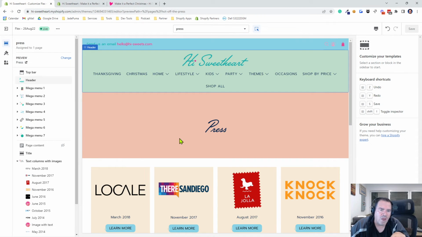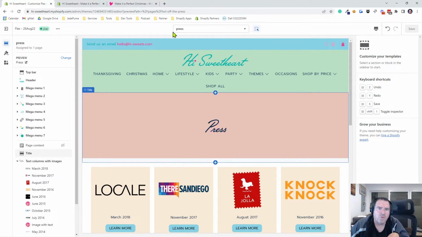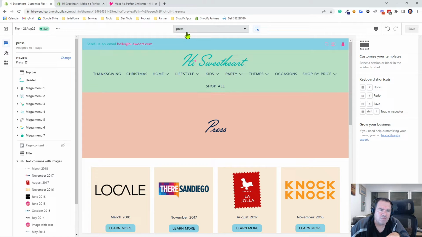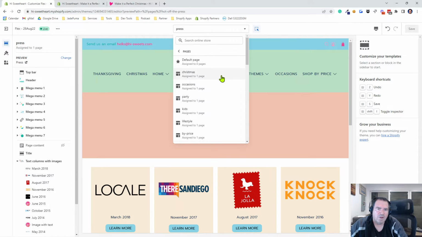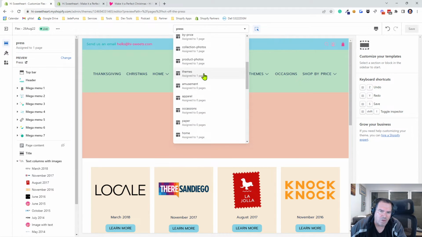So when you edit them in theme customization, it only affects the pages that have the same template. And right now, we're usually doing a one-to-one relationship between templates and pages. If I click on this menu, you can actually navigate to a page this way also. And it's kind of cool because you can see here that the Christmas template is applied to one page. So if it was applied to two pages, you're like, ooh, that's not right. Let's figure that out.